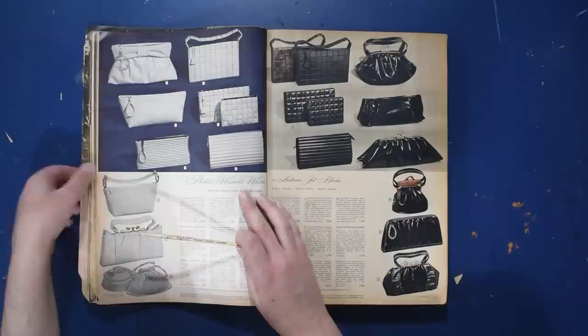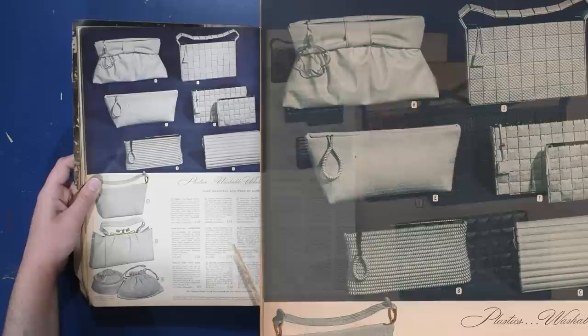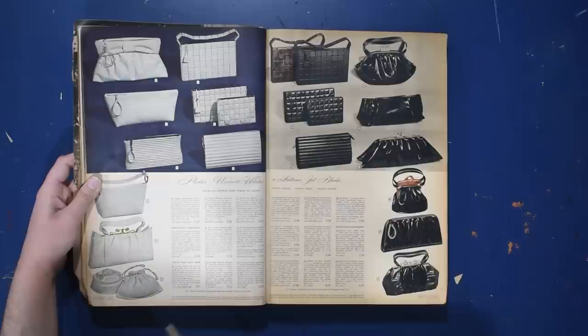And we do have these rather super Lego looking handbags with handles as well that are again in plastic tiles, and again available in brown, black, or white. Even E here is a plastic handbag. Your favorite top zipper underarm style in woven plastic because it wears so long and keeps its clean, fresh appearance. Unusual value at this low price. Wide sides for roominess. The mesh is easy to clean. See instructions below. And it says, all plastic handbags on these pages can be cleaned very easily by wiping them with a damp, soapy cloth. Even ink and lipstick will come off if you wash them immediately after they are stained.